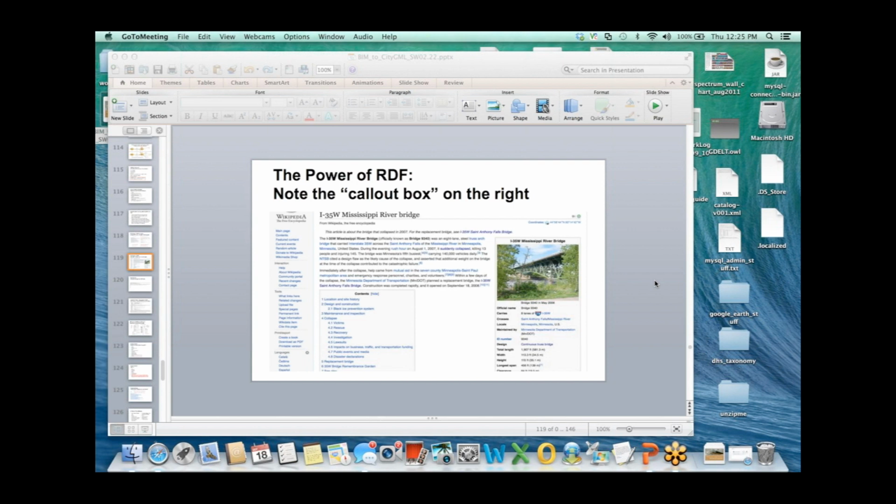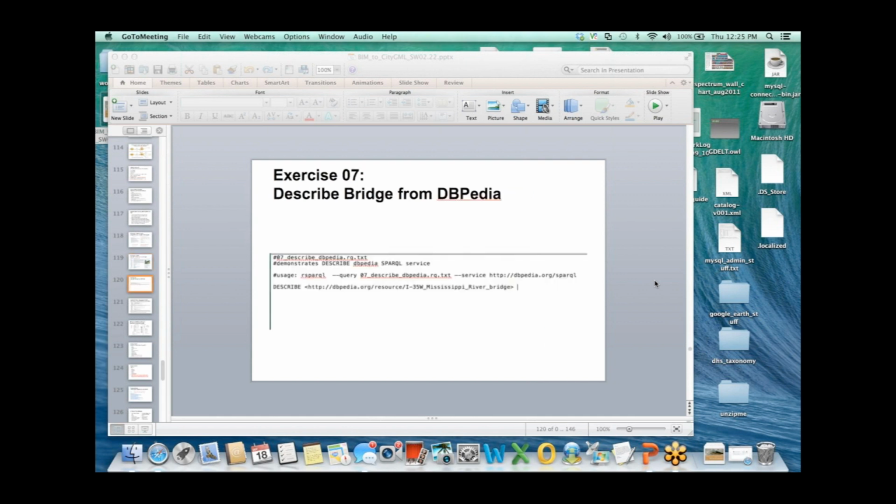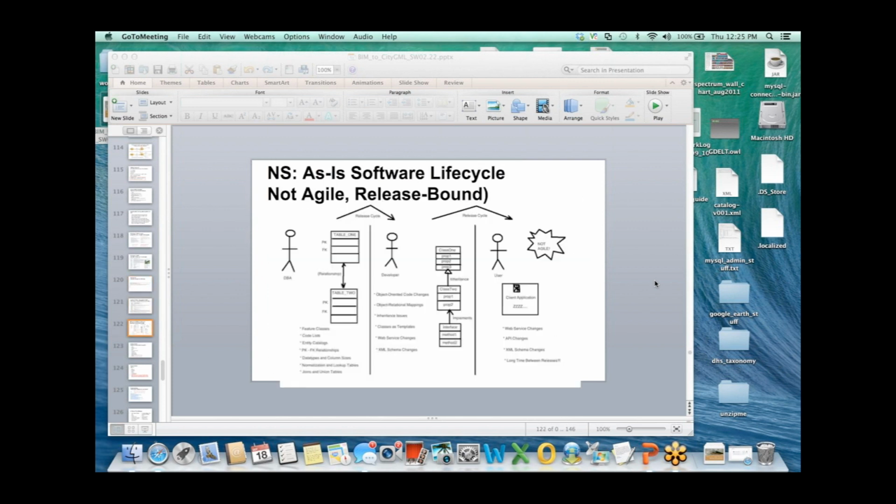Now, Alex, sorry, that's about all the time we have. Yeah. I did have a quick question from Peter, and he was asking, can GeoSparkle be used within the context of CityGML or any other method of spatial query?